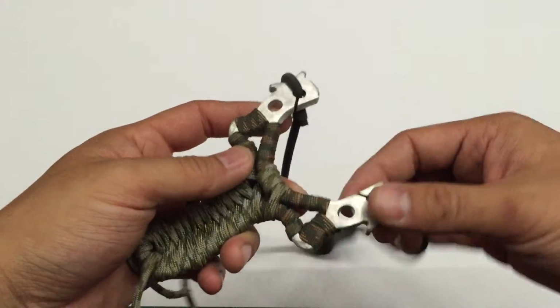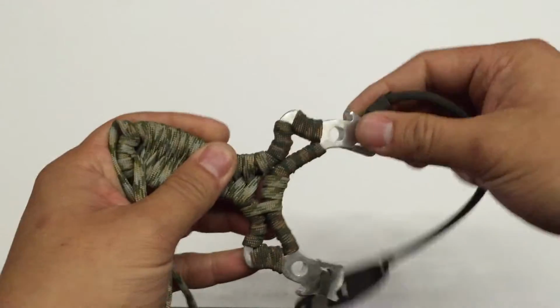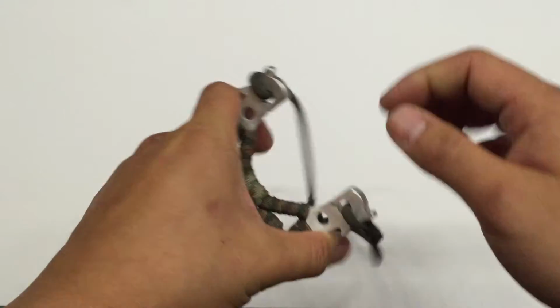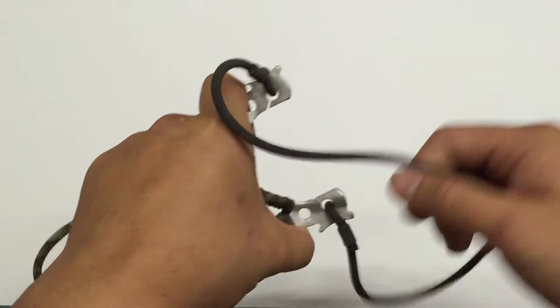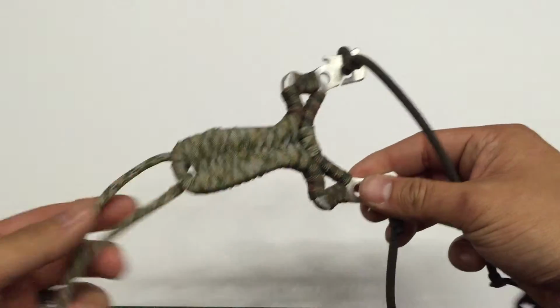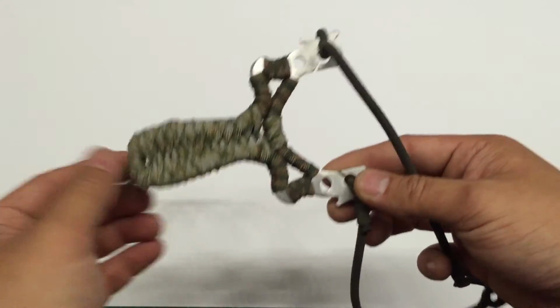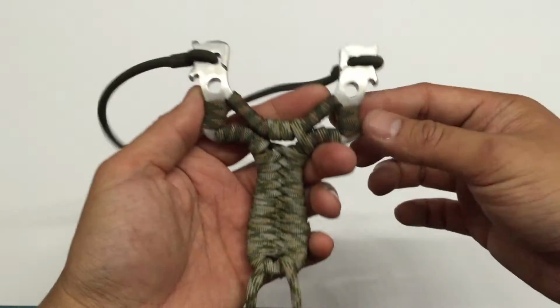Next up is a Roger Henry. I didn't get this from Roger Henry himself, but I did get it from Firefly and Trapper Des. I traded them one of my Descender slingshots, and she said, you should have this. It's a little too big for me. I was going to give it away, and I ended up giving them one of those Descender slingshots, and she, not expecting anything in return, gave me this. So I was really happy, because I've been wanting one of these for a little while.